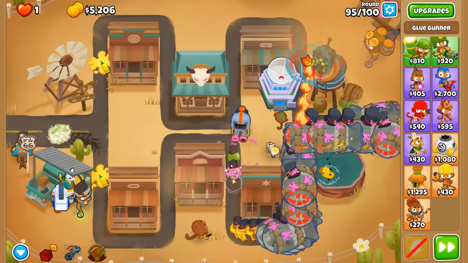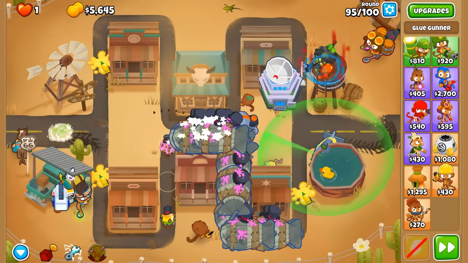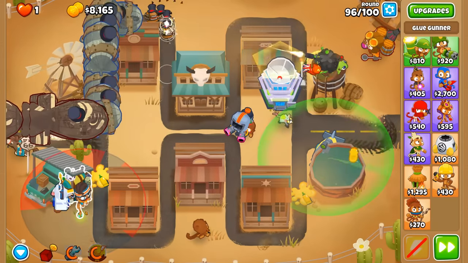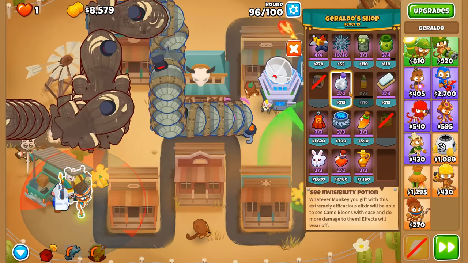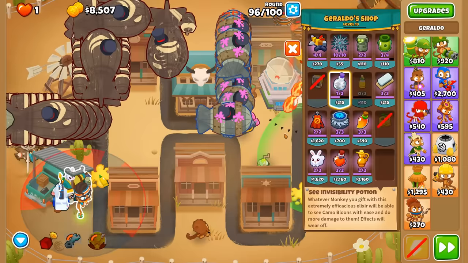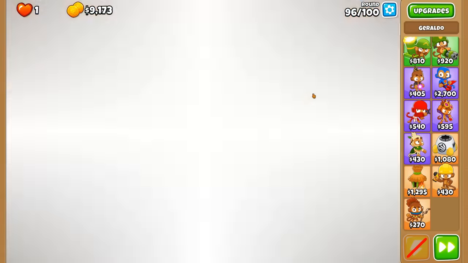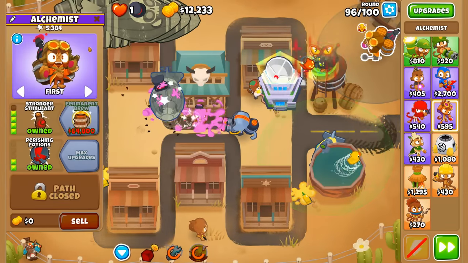Just be glued, just be glued. Don't let the ceramics get too far along the track. Okay, there we go. Round 95, you are a bane in my groin. Jar pickles again. And, let's see, what level is Gerardo at? Yeah, we can risk it now. Let's put the invisibility potion so that we do more pops to ceramics, or more damage to ceramics, actually. Let's see, there's that, round 96.